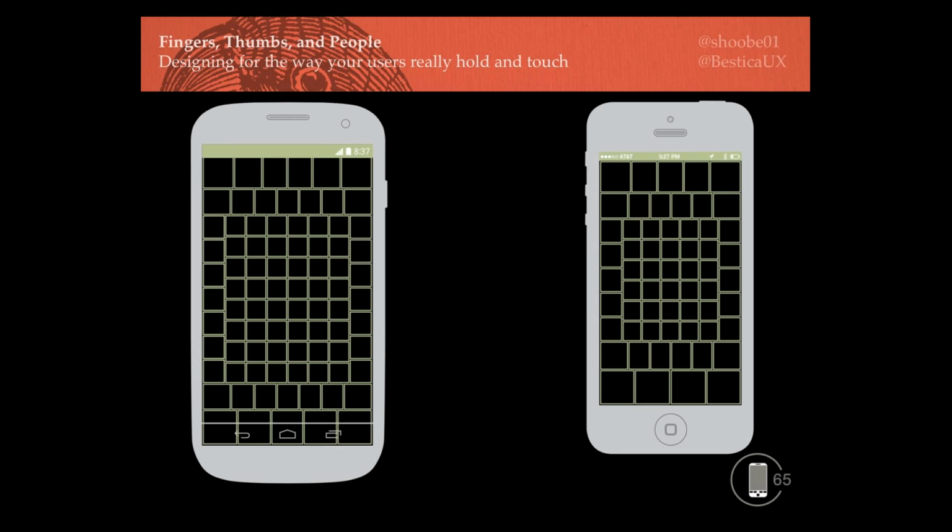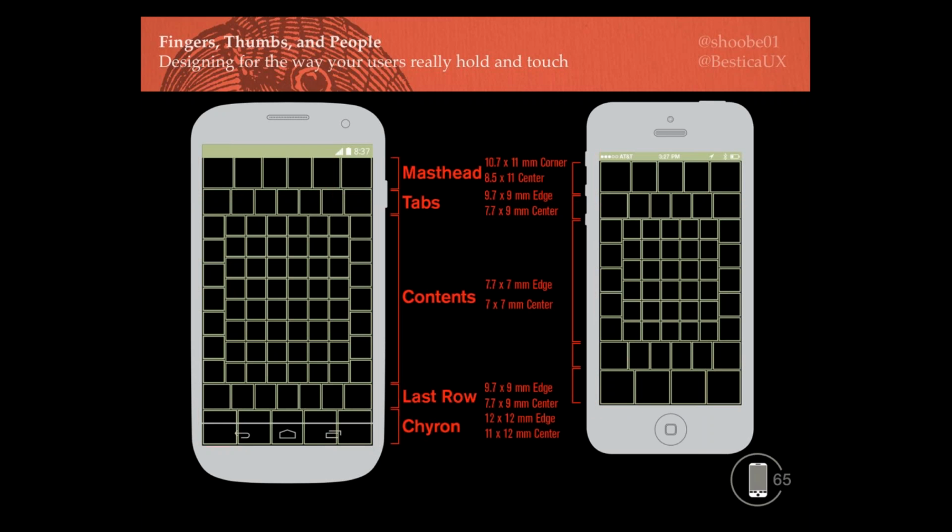If we map all that data differently, we can see how much more room is needed between items in various parts of the screen. The sides are a little worse than the center, but the top and bottom require much more room. And corners are simply the worst. I think these neatly correspond to the sort of structural zones that already exist in much of our designs. Think of the rows you already designed to, with mastheads, tabs, the big content area in the middle, and the chyron of buttons or other functions at the bottom of the screen.